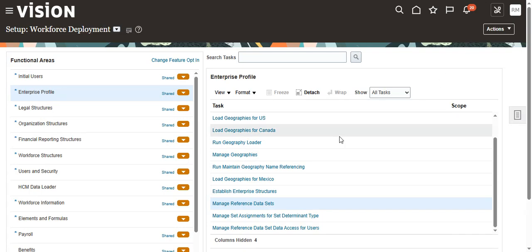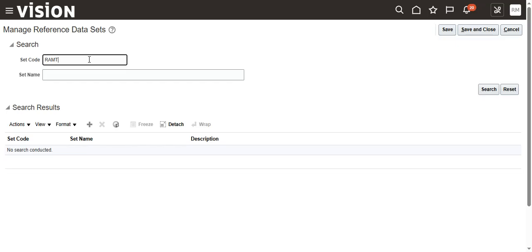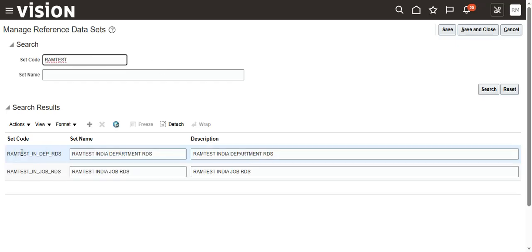The reference data set is created. Now we can verify this. Go to manage reference data set. Set name RAM test, search. See, our reference data set is created. Okay.